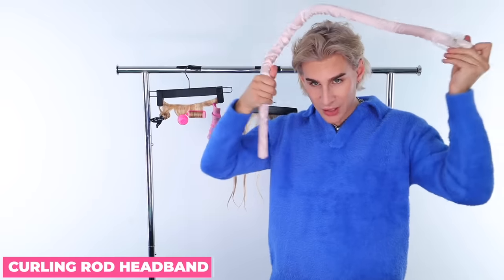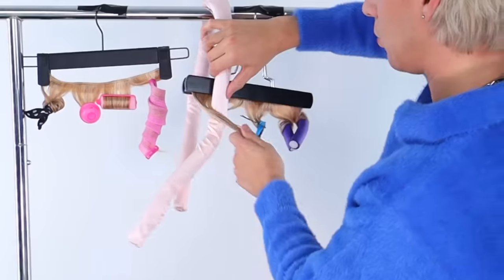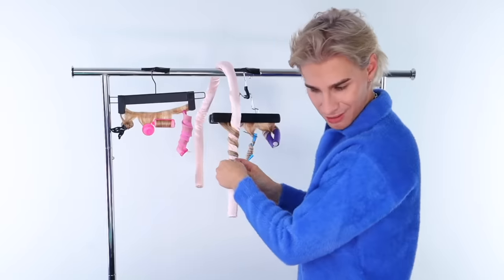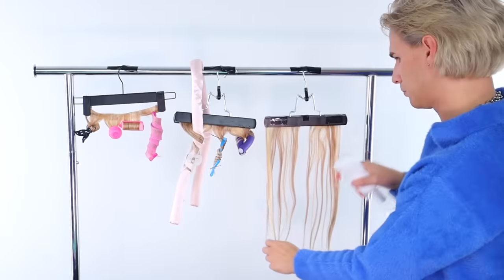All right, I've seen these things all over TikTok. You put this on both sides of your head and you wrap it around, and I've been wanting to try it, and today's the day. So it comes with a clip. Just pretend that this is on the side of her head, and we're gonna wrap the hair around just like we did with the last one. And then we take our clip. This one's so freaking easy, and we just clip her into place. Look at my experiments.